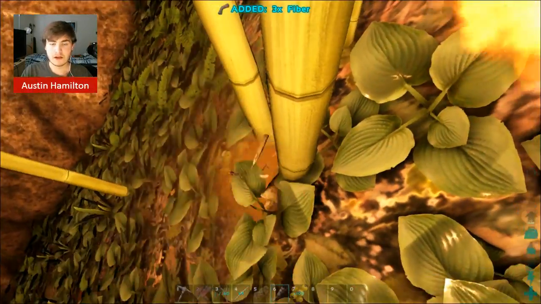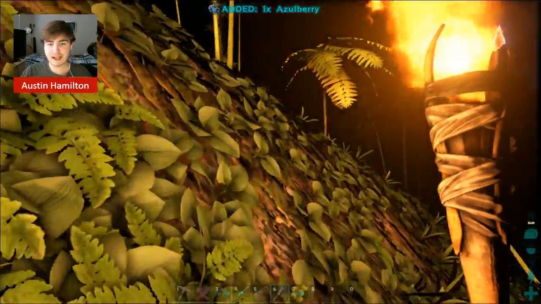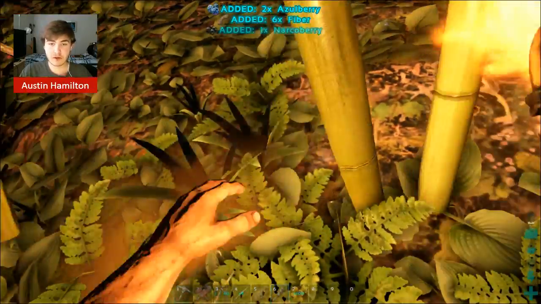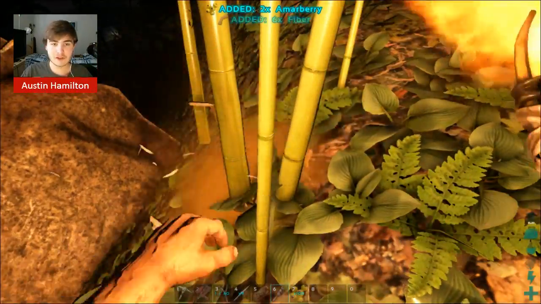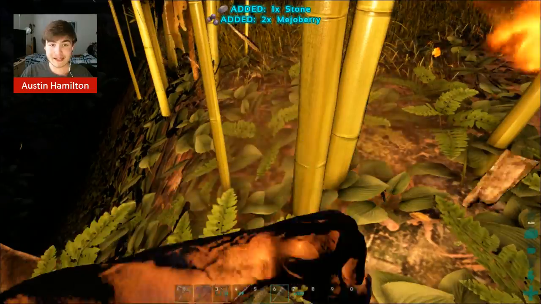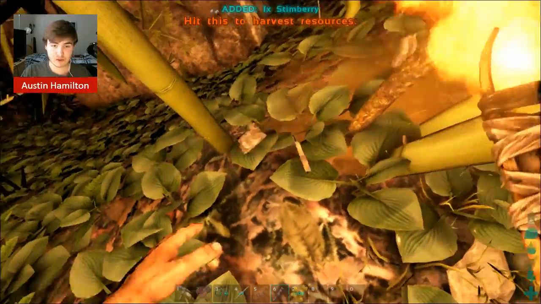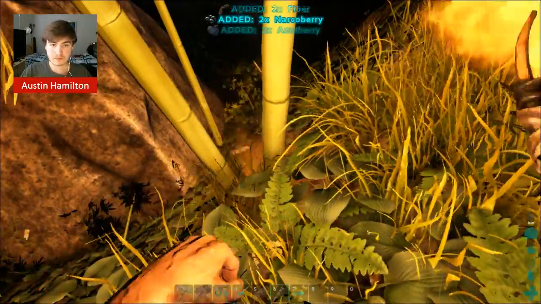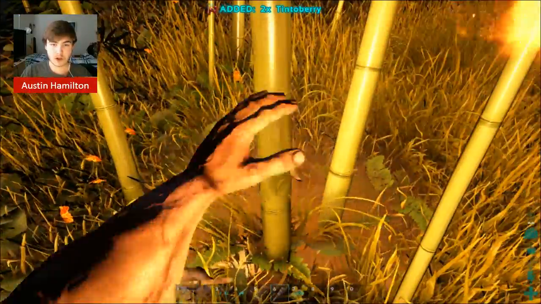I hate this. There we go. I do hate it. When you have a torch in your hand, for some reason, it seems to get a little glitchy and doesn't really like to let you collect what you're going for or what you're aiming at. There's two narcos. I think all I have is 2 narco berries at the moment. I wish I actually had the special poison that puts dinosaurs to sleep. Because I know you can make, like, narco... whatever they're called. It's narco somethings.